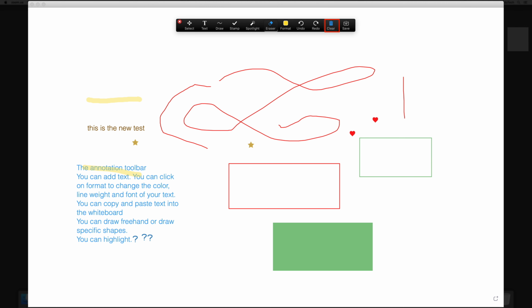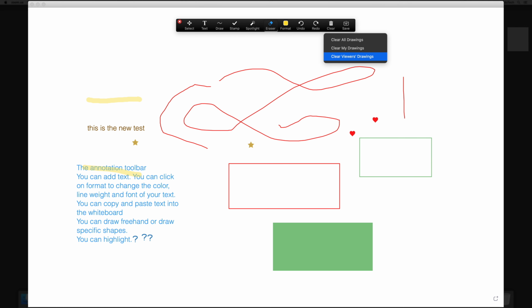Now, if you click on the clear tool, there are a few options you have. As the host, you will get 3 options. You can clear everything on the whiteboard by selecting clear all drawings. Or, as we will see later, you can share your whiteboard. When you're sharing your whiteboard with your students, the students can also annotate on the whiteboard. And if you just want to clear your drawings as the host, then you can select the second option, which is to clear my drawings. So you'll be clearing your drawings as the host.